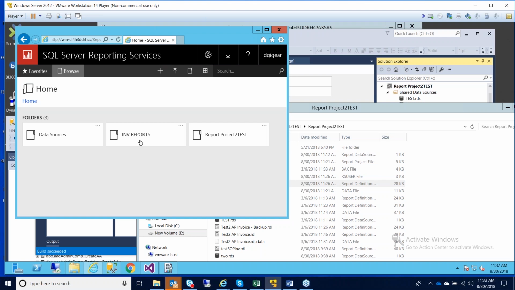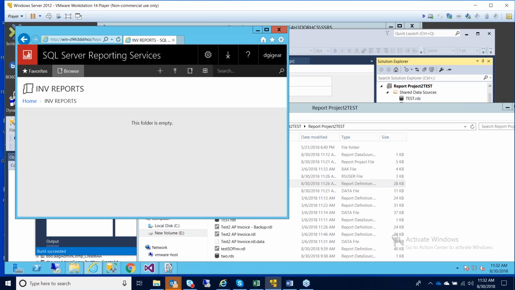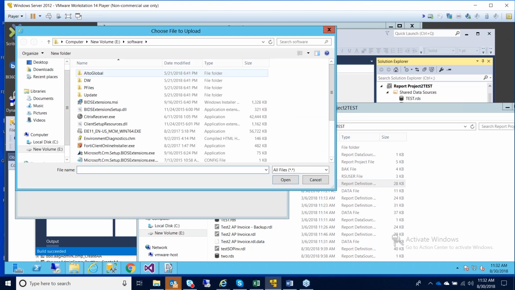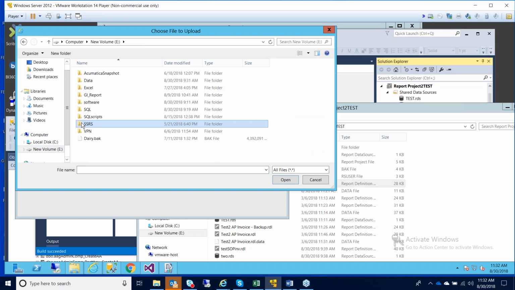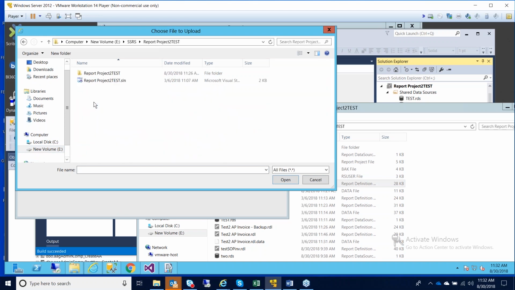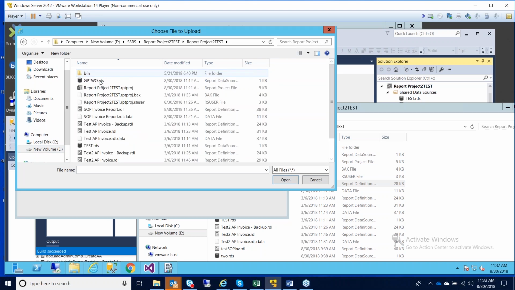Here we go. This is the folder I just created. And now you see that this is empty. So what I'm going to do here is I'm going to upload my report. And you want the one that said .rdl, that's the report.